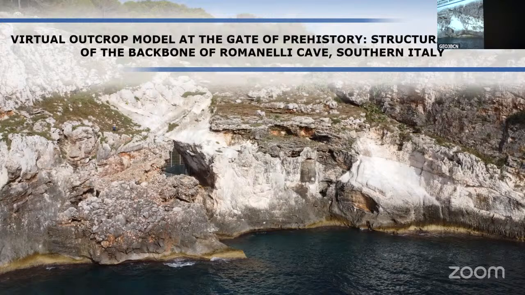very famous site of southern Italy, Grotta Romanelli. That's the entrance of a cave. Grotta means cave. Cave Romanelli. That's the entrance of the cave. It's one of the first caves with Paleolithic deposits discovered in Italy. And you have vertical cliffs here, slippery surface, vertical cliff, safety issues. So all the ingredients that make remote sensing important.